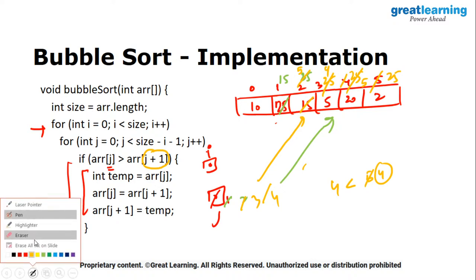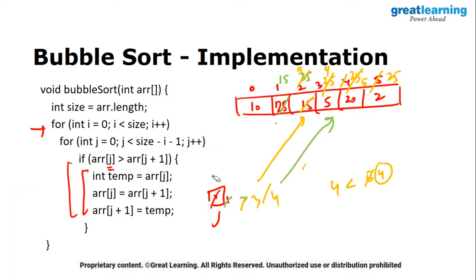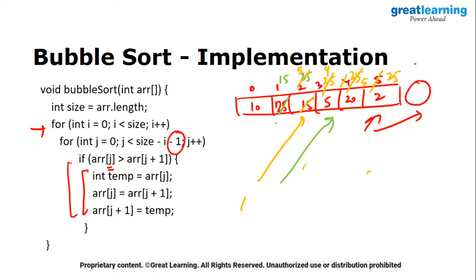Okay guys, whenever you are comparing j plus 1, that means you are comparing one element ahead. So this is the first reason why I am using i minus 1 here, because I don't want a situation where I am accessing a location which is not assigned. If we hadn't used this minus 1, we would be accessing j plus 1 here, and that would be the 6th index, which is not present. That would have resulted in an error. You need to understand why I am using this minus 1, because I am checking one element ahead, okay?